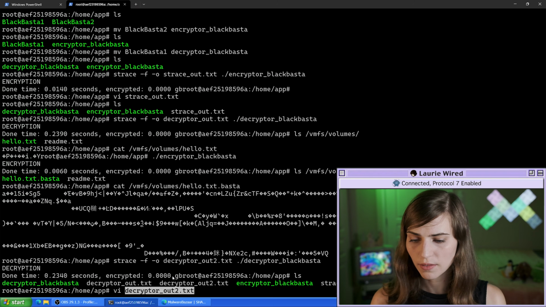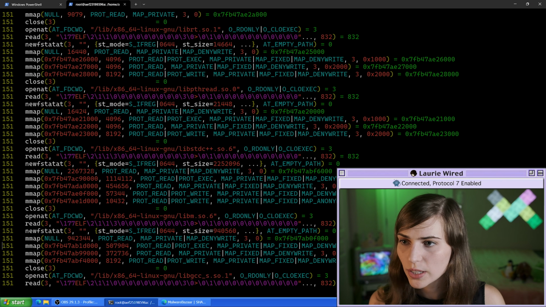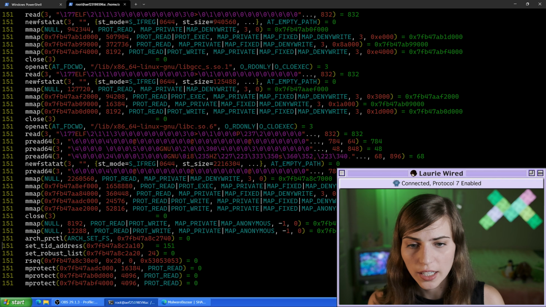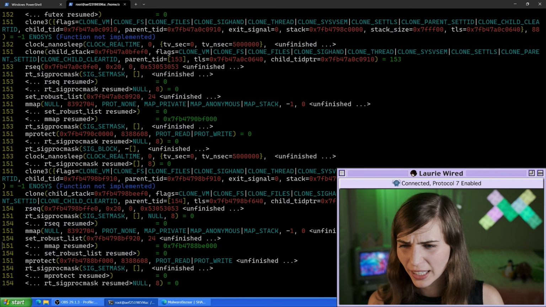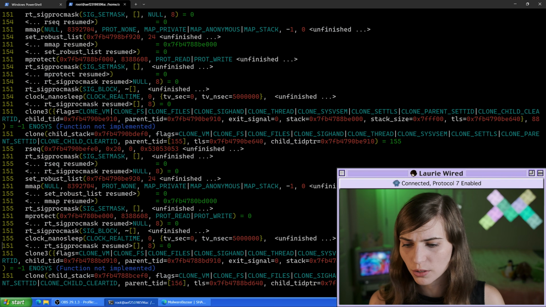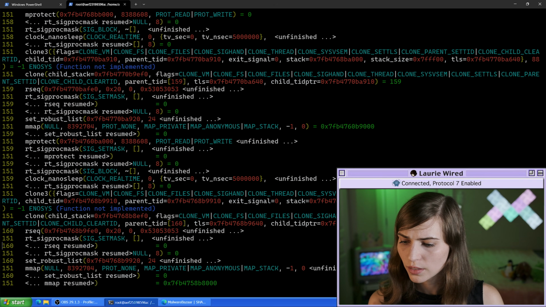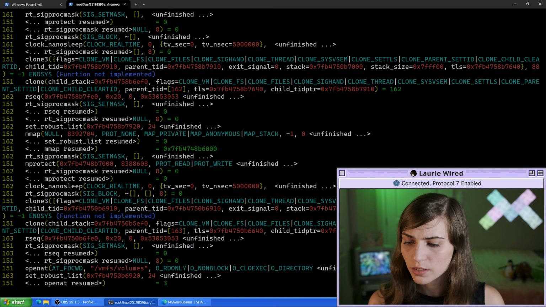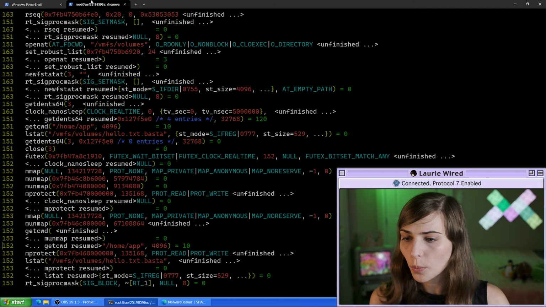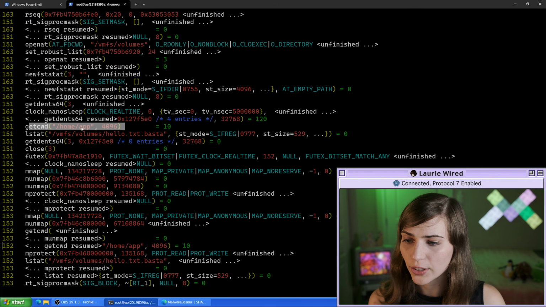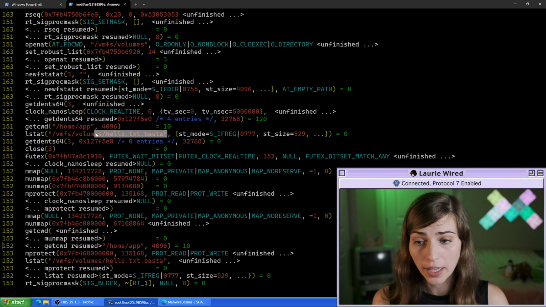So I'm gonna do vi and take a look at that. And nothing too interesting. It's opening up its library files. Let me see if I can get to the interesting parts of this and just kind of scroll down. Looks like it's just doing multi-threading as well. Oh, and here we go. So it is opening up, getting our current working directory, opening up the VMFS volumes directory and finding our .basta file.